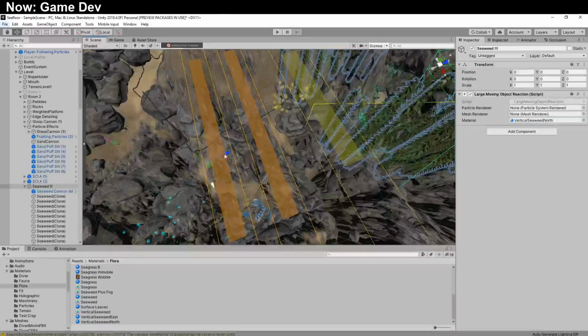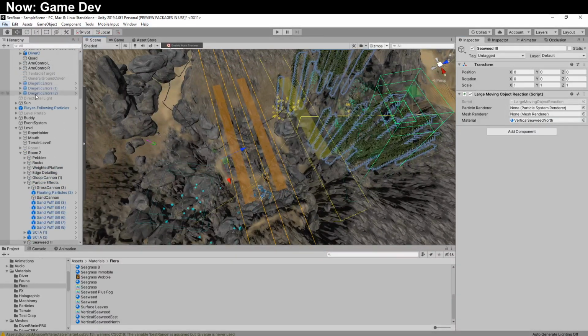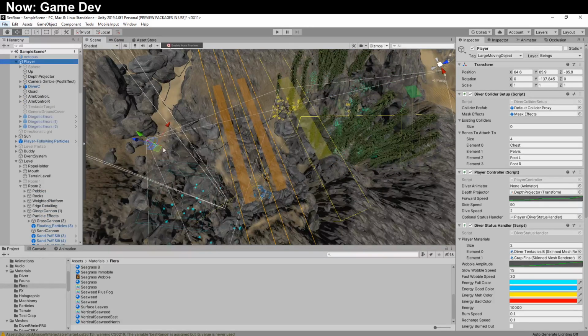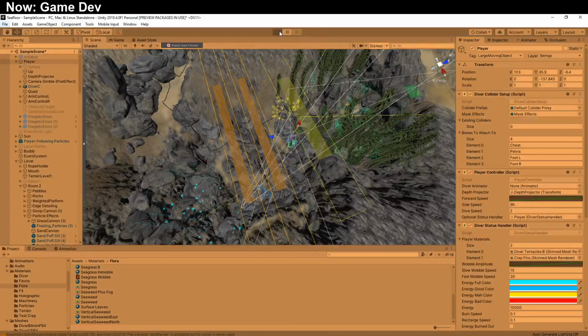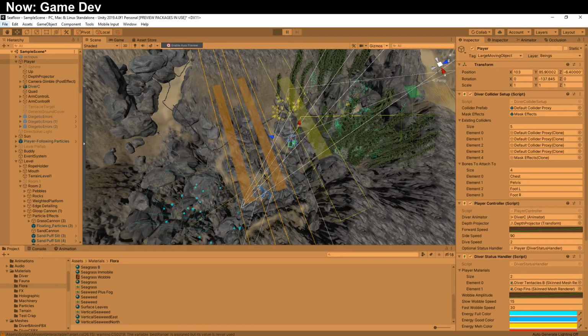Boom. So if we grab the character, move them closer so we don't have to wait quite so long. Now, in theory, all of the seaweed should now get pushed.